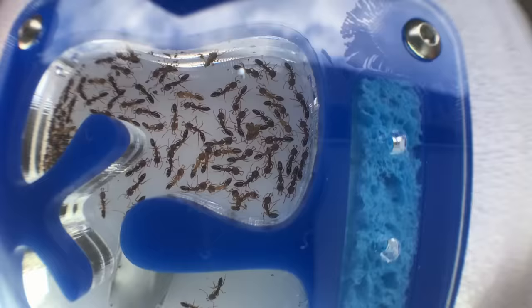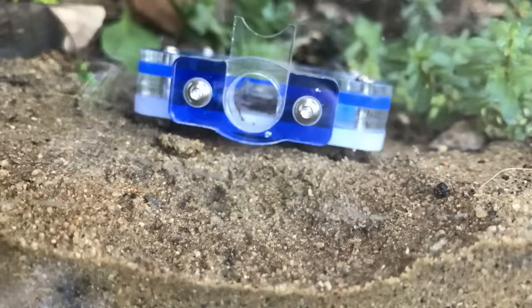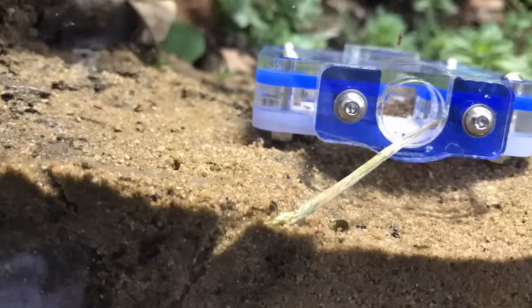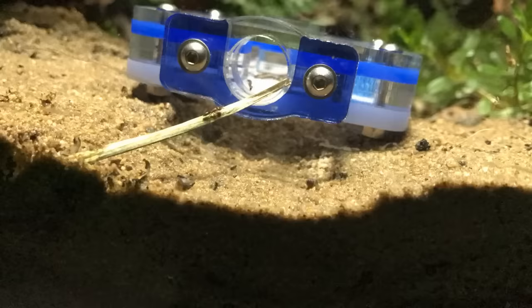After this feeding fiesta, it was time to introduce a colony of small trap-jaw ants. After their introduction, I think I saw one worker per month, because of their small size, small colony, and foraging behavior, only looking for prey in dark places such as in leaf litter, etc. But I could observe them moving in, first starting by digging at the most obvious place of them all, just at the entrance of their artificial nest. But then, after a while, they chose to make their nest under the moist stone I had put at the beginning of this video.